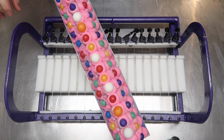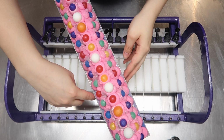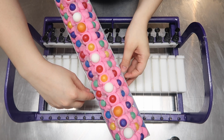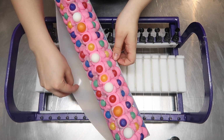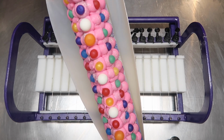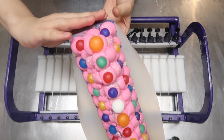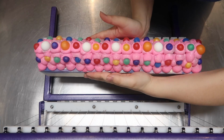It is the next day, and I have taken my bubblegum soap out of the mold, but I haven't taken it out of the liner yet because you guys have requested to see that again. So I'll just gently peel on the sides. It shouldn't stick at all. Peel it up on one end and pull it off the bottom. That's all there is to it.